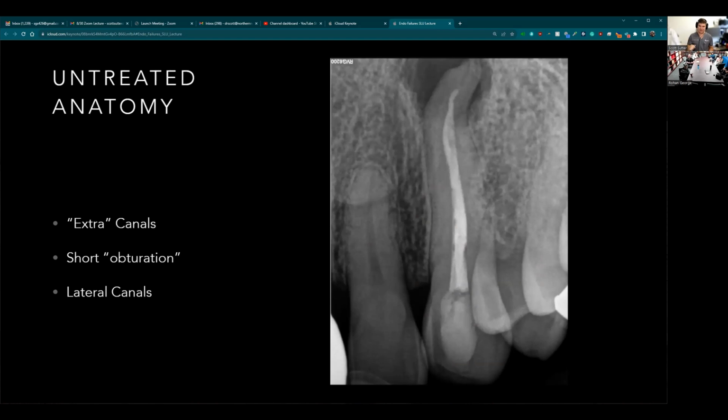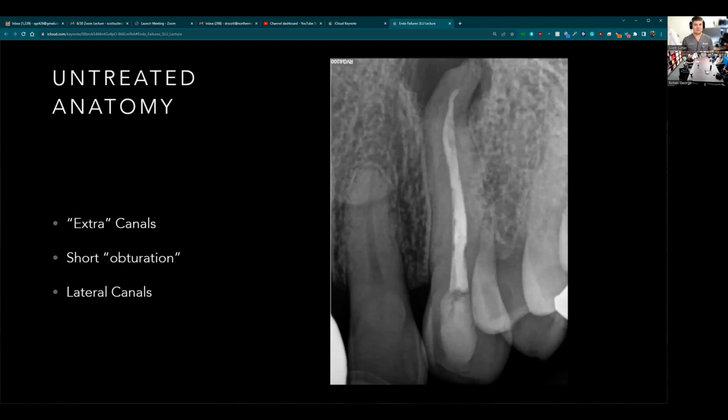So does anyone want to guess what happened to this canine that I have up? Tell yourself a story. What did the original dentist do? Ledge. Perfect. What else? Anything else you can think of? Separate instrument down there. It's not actually. It's just a really poor obturation. You can see it's like they took two cones and just shoved it in pretty much.